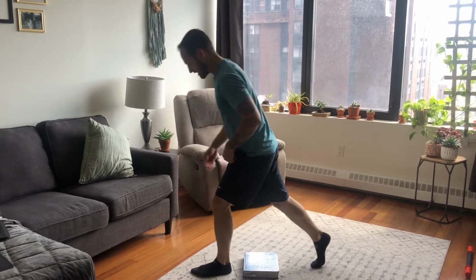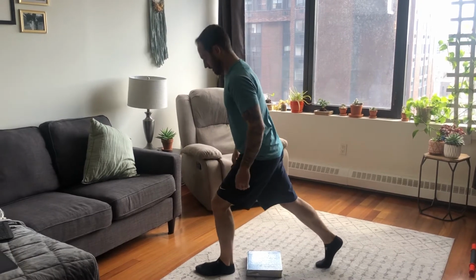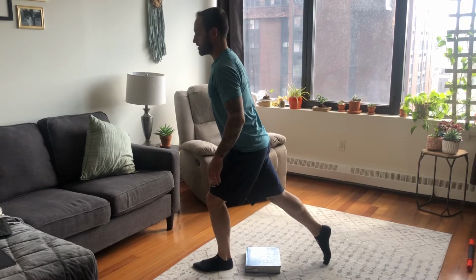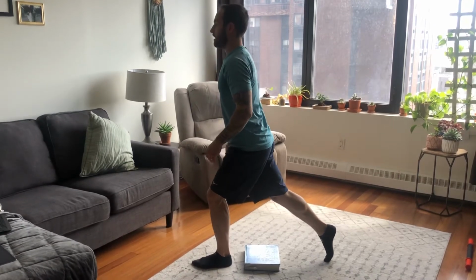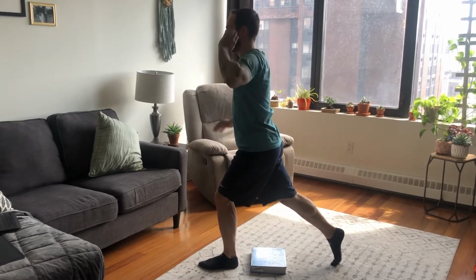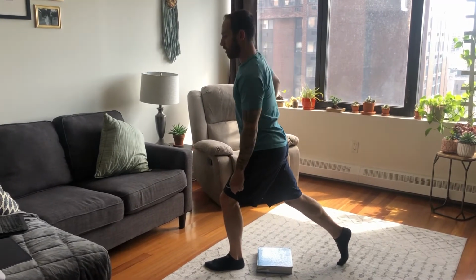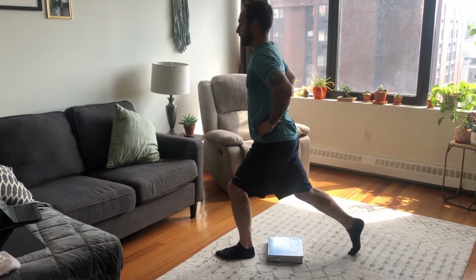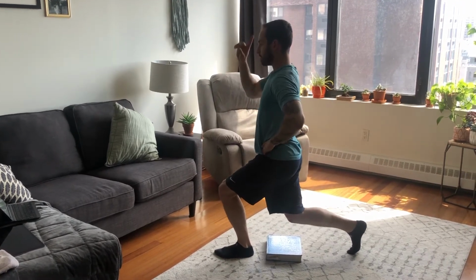So my setup is I get into a split stance. Okay, so if I'm starting with my left leg, my left leg's forward, my right toe is going to be pointed up. I'm going to put my hands, you can put your hands on your hips, you can put them on the back of your head. And what I want to do is put all my tension on my heel and my midfoot on the front leg. And I'm going to slowly lower, keeping my posture straight.